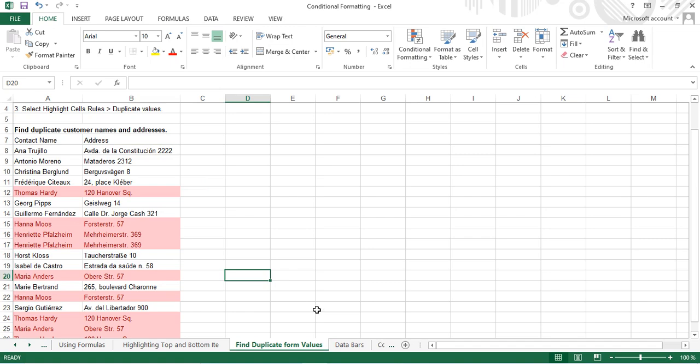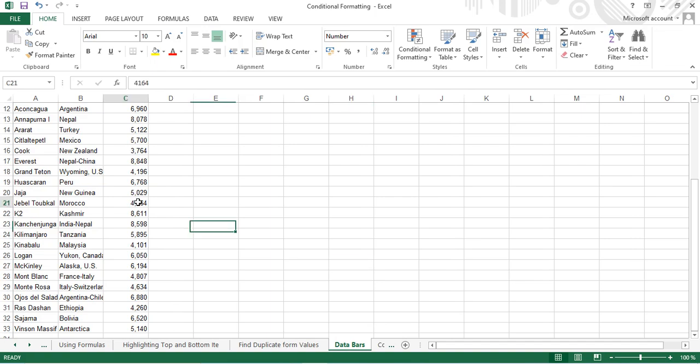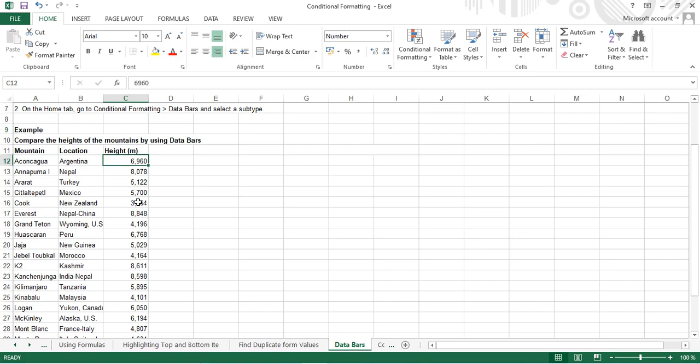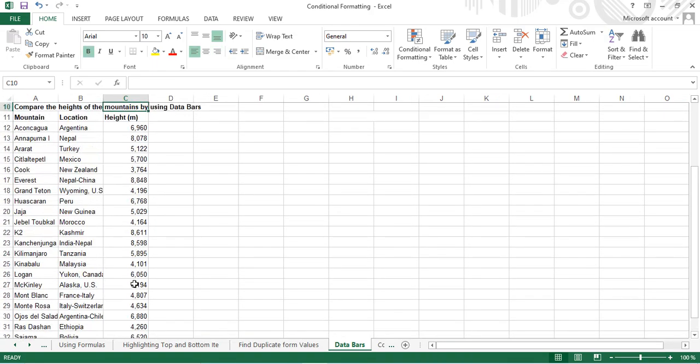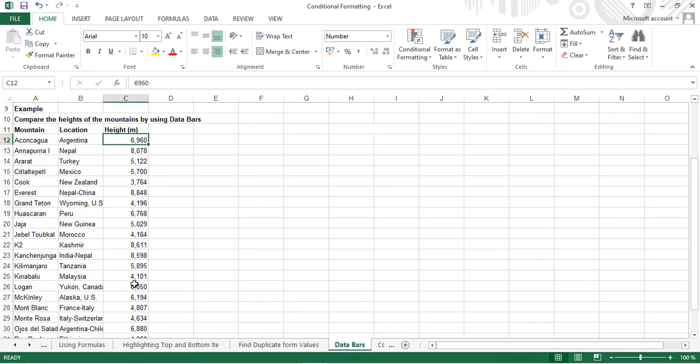Okay, so the last item we'll be looking at today in this video for conditional formatting will be data bars. Now what do data bars look like? How do I explain that? Okay, look at these values now. When I want to apply, or if I want to apply data bars, Excel will actually look at the highest value and give that value 100% length. I would say 100% length.